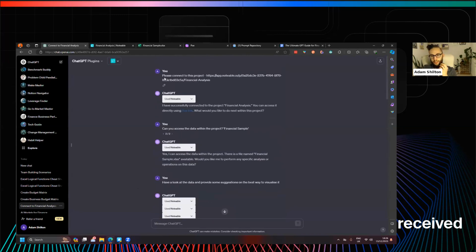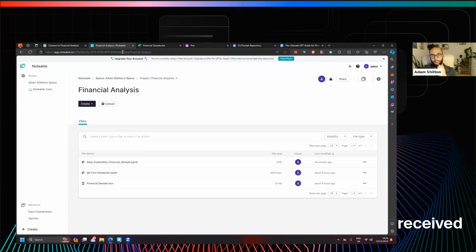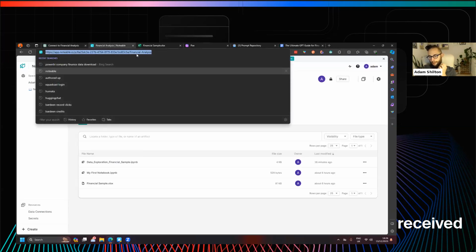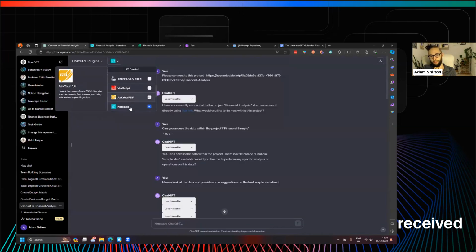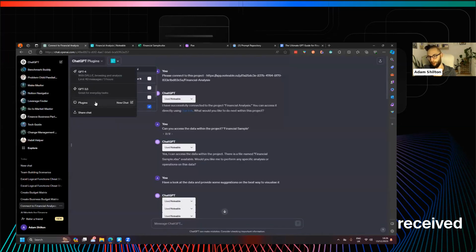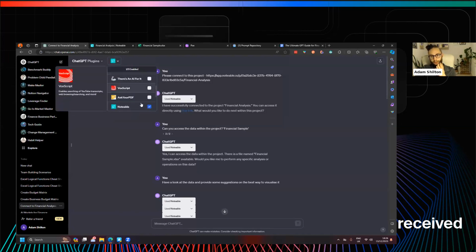But essentially what I did is I've taken the URL from my notebook, and I've just said, using the ChatGPT plugin, so you've got to switch to plugins available in the Pro version. That's the only thing to be aware of. You would have to have ChatGPT 4 and Pro to do this. Yeah, there's very few free AI tools that do a good job with large volumes of data. So it's just something to bear in mind.